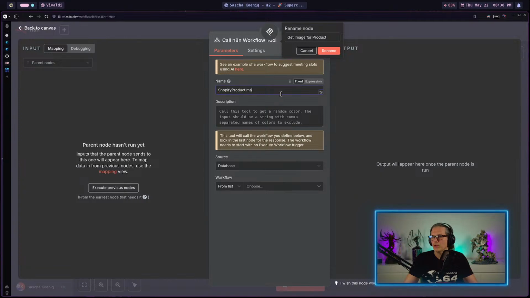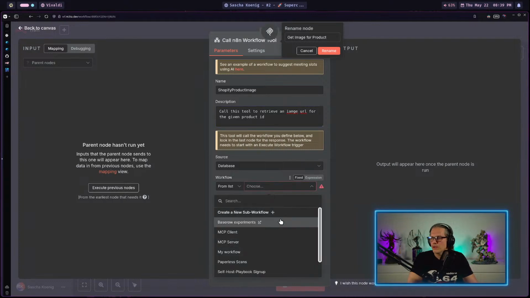And I, of course, need to name the tool, and then I can just say, call this tool to retrieve an image URL for the given product ID.